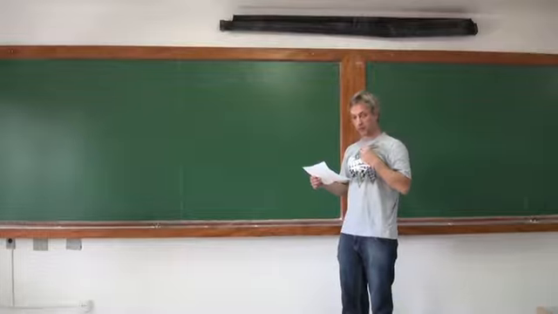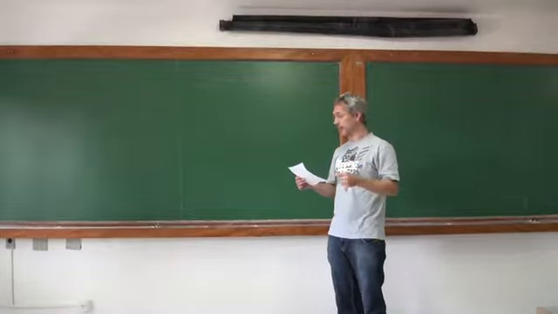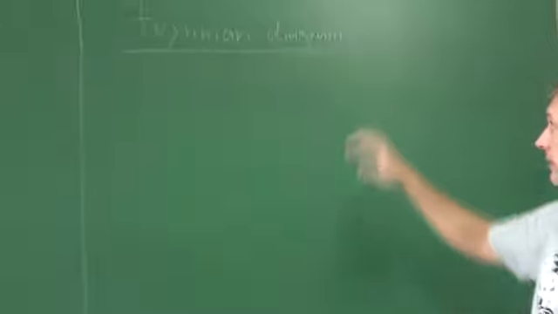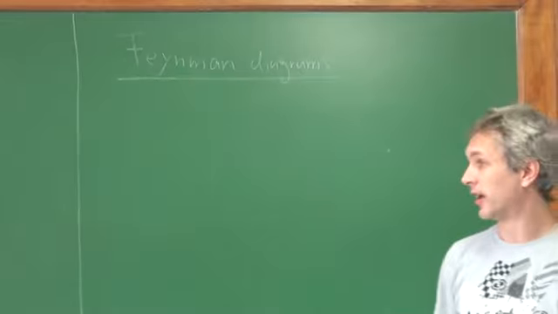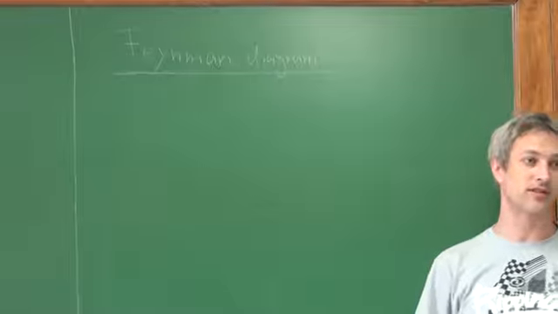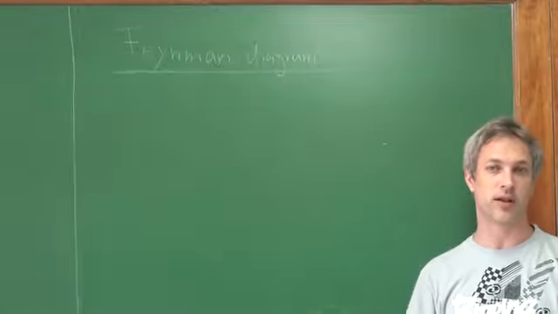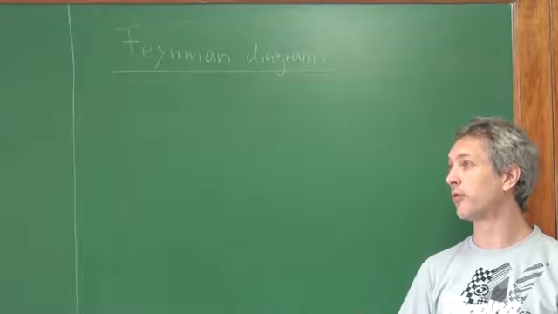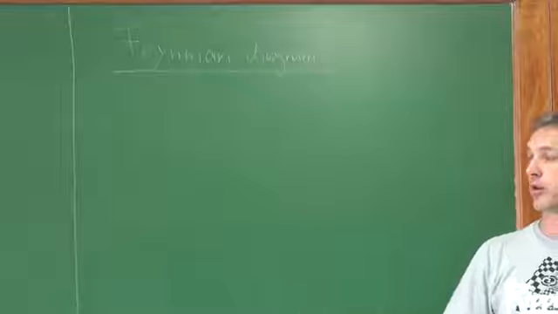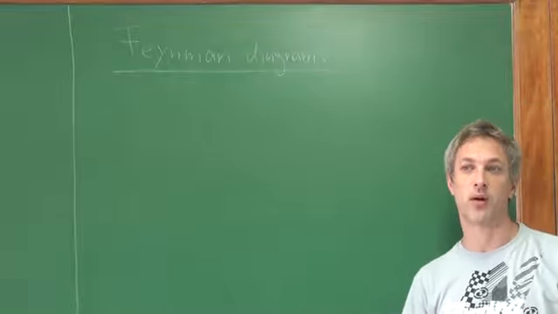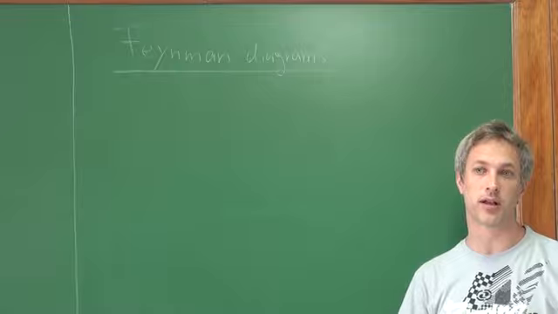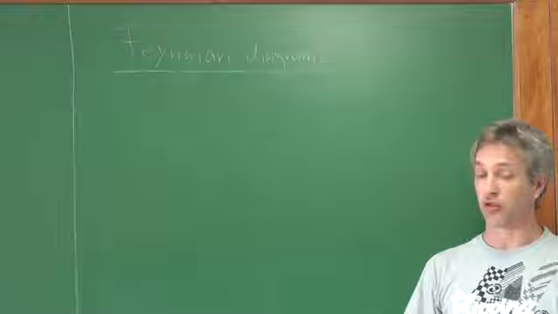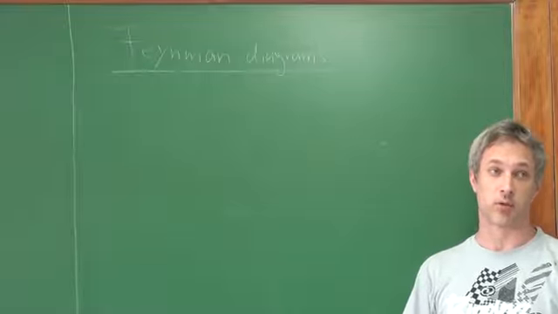Let me review a little bit what we discussed on Feynman diagrams and what we had actually done. We had discussed the Feynman diagrams in the space representation, where we wrote all the operators appearing in space representation. Often, of course, it's much better to work with momentum representation because one typically has translational invariance. So the Gaussian propagator, for example, is diagonal in momentum representation.